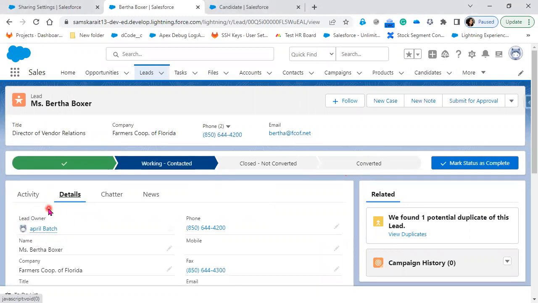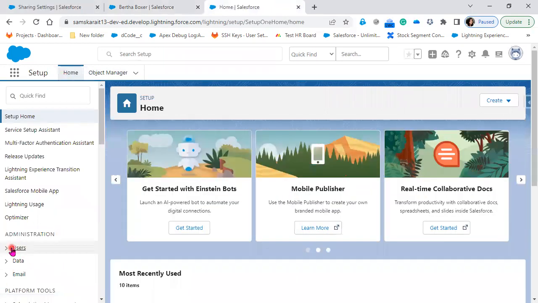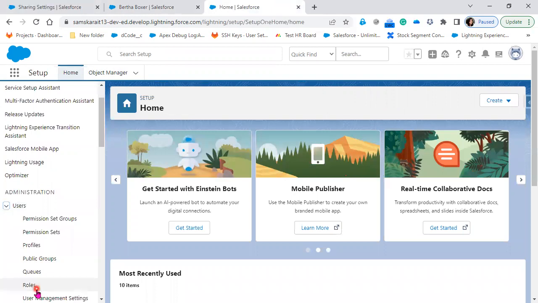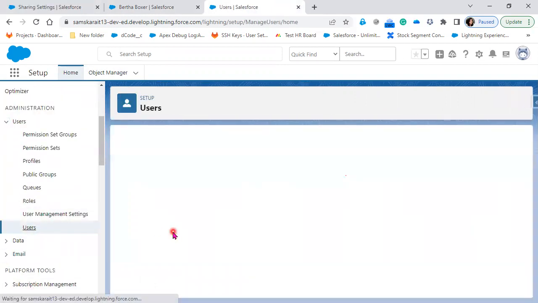So there is a user, and we also have different users. Let's assume that we have Lionel Messi.